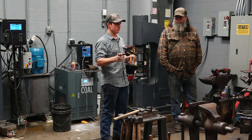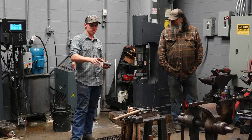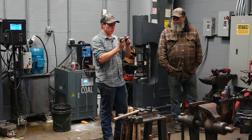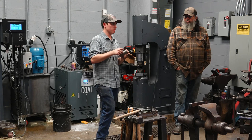So when you punch the eye down from the top, let me get a chunk of steel here. You punch the eye down from the top, with presses especially sometimes, or power hammers, or with a striker, depending on your punch geometry, you're going to see the material suck down, right? The material bends very slightly, and you'll push material down to the opposite side of the billet. So usually when I flip that and come back from the other side, there's more material in the last side I punched from. So I'm going to drift from that side. But yeah, if I'm deciding fresh which side to go from first when drifting, it's going to be whichever side has more material on it.